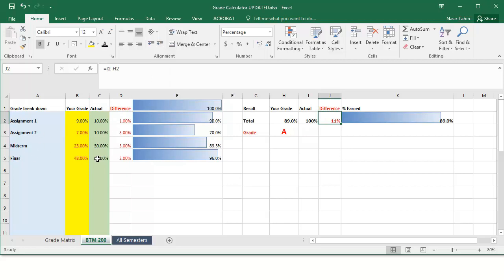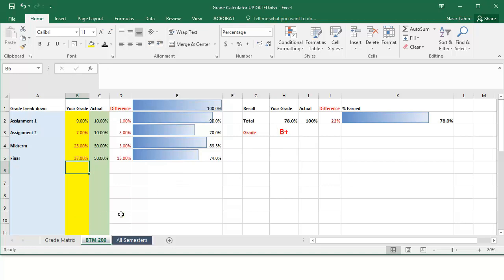Sometimes you may not know how much you got on your final, but depending on the grade that you could see on your My Concordia portal, you could just speculate, write any number and see. Let's assume you got a B plus. So if you got a B plus, let's bring this down to 30. See, no, probably you got above 30, maybe even above 35, 37. There you go. So if you got a B plus at the end, it means that maybe you got 37 on your final out of 50.